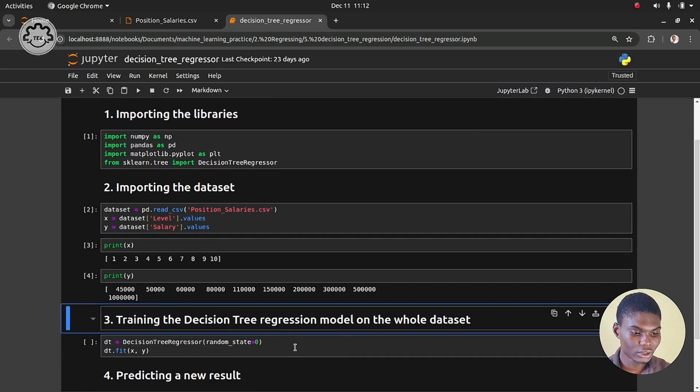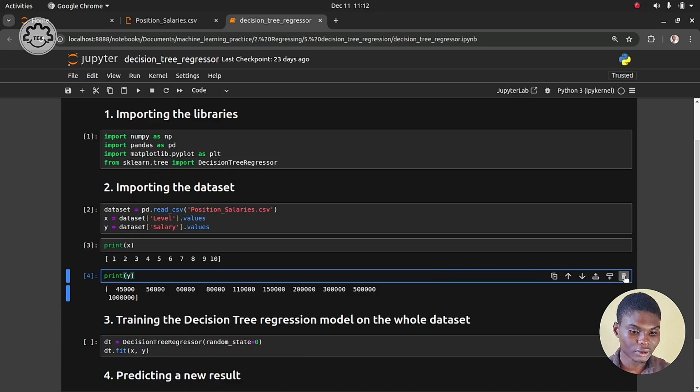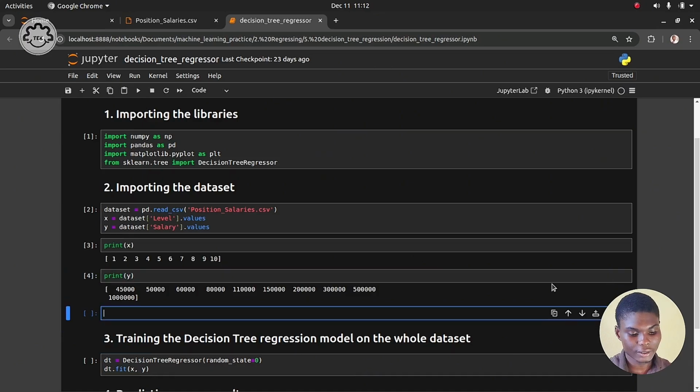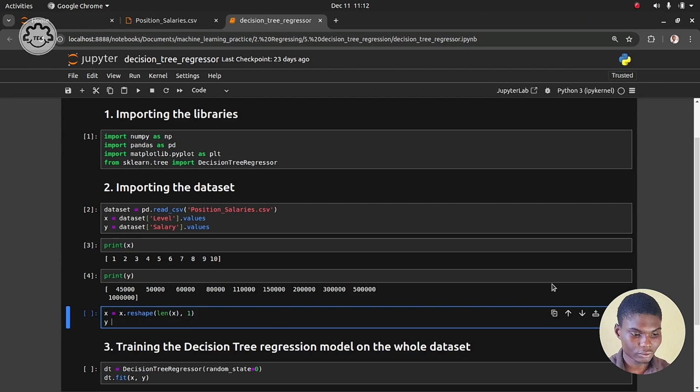So if I run this cell, it's going to run into an error because it needs a two-dimensional array. So what I'm going to do here basically is to transform X and y into a 2D array. So I'm going to do x.reshape, whatsoever be the length of X. Then also do that for y too.